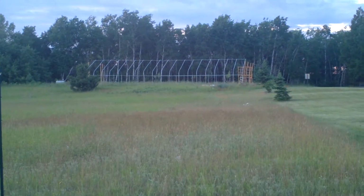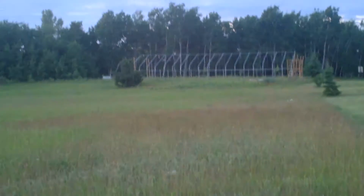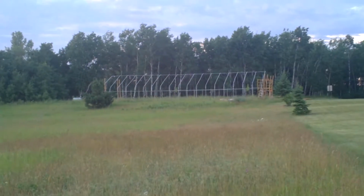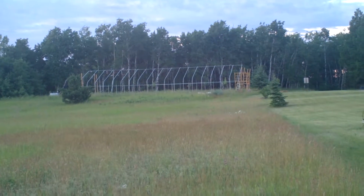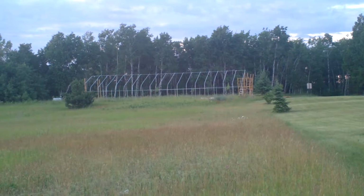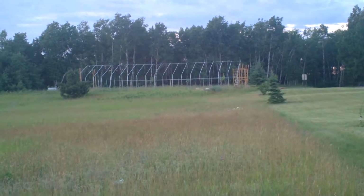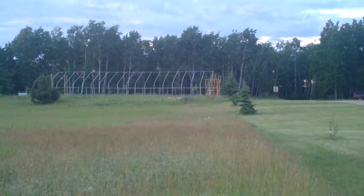But if you look, you can see a couple trees growing in the center of it. That's where we had our apple trees initially, and we found out the deer were bedding down in the little edge there between that and the highway. So we figured it was probably a good thing if we moved them. We lost most of the trees, but I think we have 6 or 7 apple trees that survived. Thankfully a Honeycrisp, because that's our state apple, and my grandmother loves them. And we'd like to plant a bunch of those.